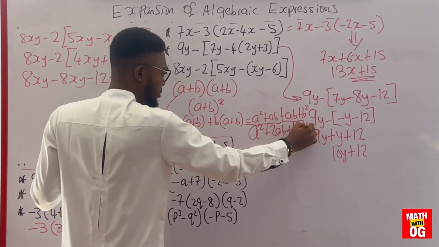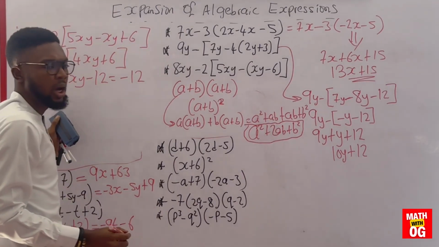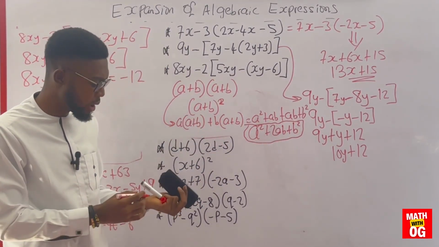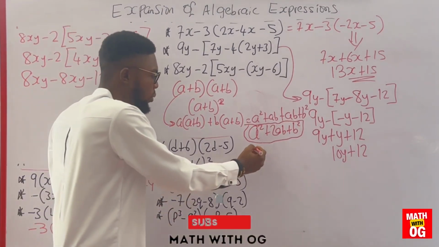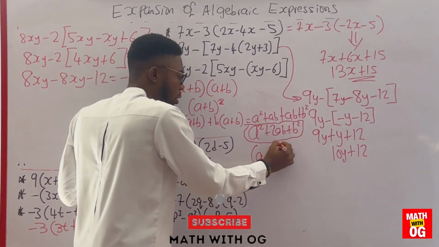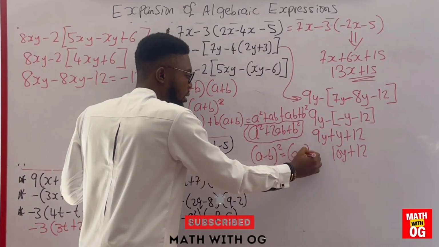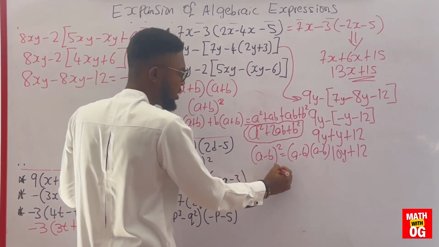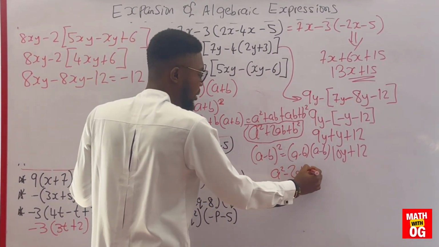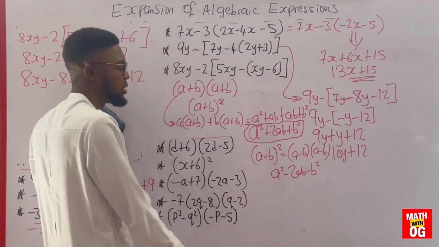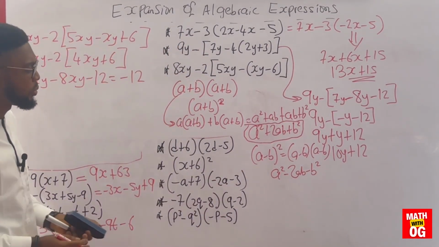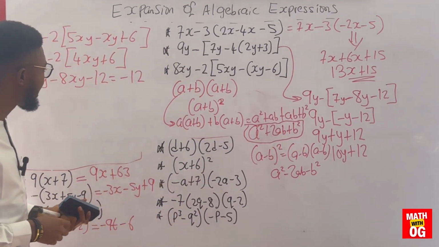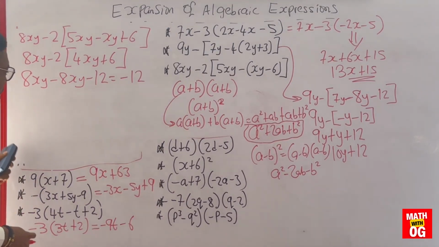So this here is called a perfect square. And why is it called a perfect square? Because you can find the square root and that will give you a plus b. So another perfect square we have is a minus b all squared, which is a minus b multiplying a minus b. And if you open this bracket, it will give you a squared minus 2ab plus b squared. This is another perfect square because it's the square of an algebraic expression. Okay, now that we're done with that, let's continue with our question.